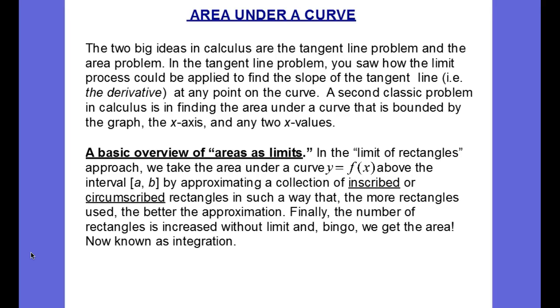To solve this problem, Bernard Riemann, a student of Carl Friedrich Gauss, started with the idea of a rectangle. It's very easy to calculate the area of a rectangle. It's simply length times width. So the idea that Riemann had was, suppose we take a curve that is bounded by the x-axis and two vertical lines and the graph of a function.